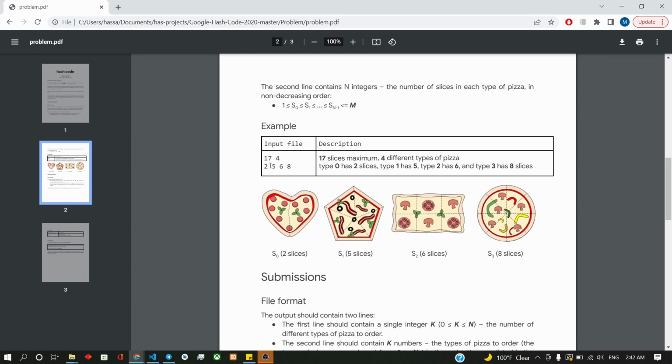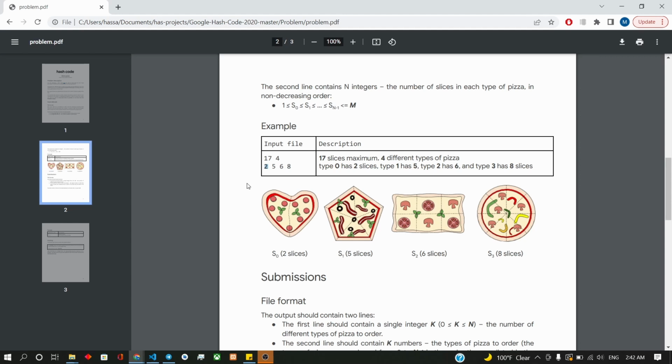In this example we need 17, and we can go 8 plus 6, that's 14, plus 5, that's 19. We can't do that. So 8 plus 6, 14, plus 2, that's 16, and that would be the best solution for this one, because there's no way to add these up and get to 17. So the best solution would be 16, so we'll choose 8, 6, and 2.